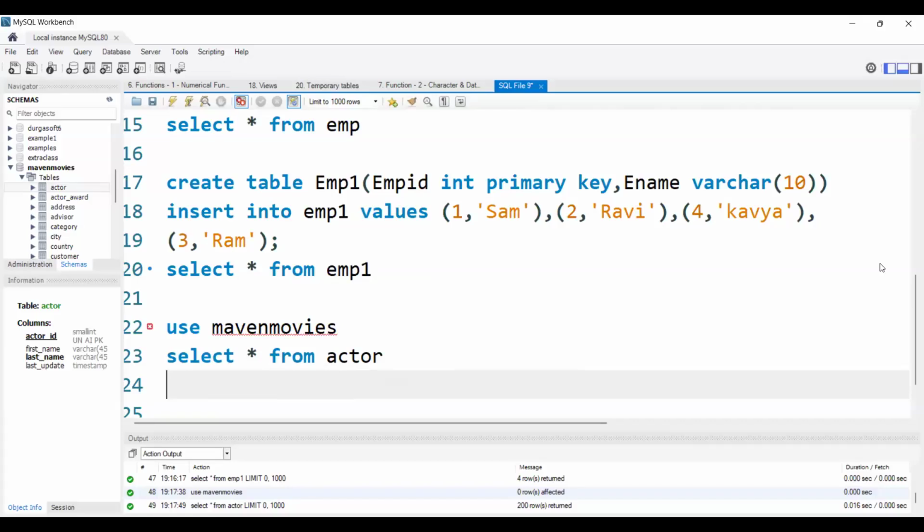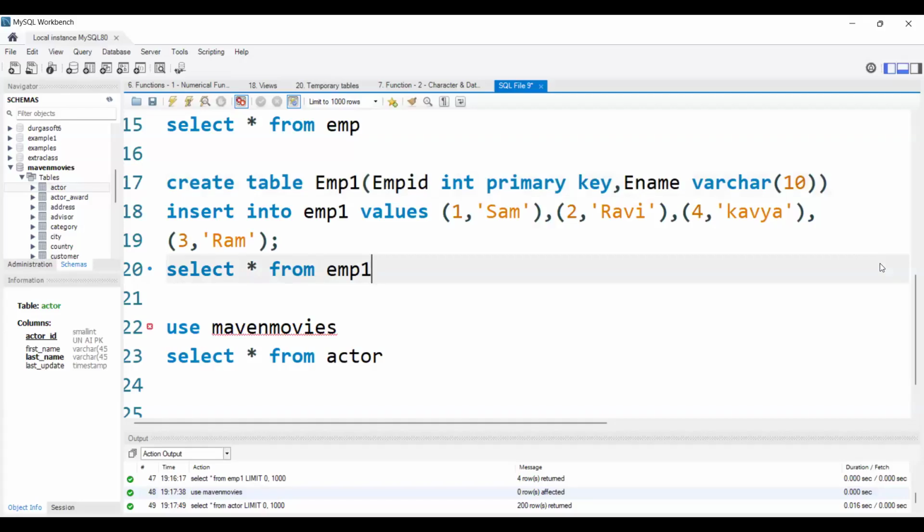One rule about the primary key is that for every table we will have only one primary key, correct? By default, that rule applies to the clustered index also, as the clustered index is created automatically on the primary key column. For every table we will have only one clustered index, because we have only one primary key.